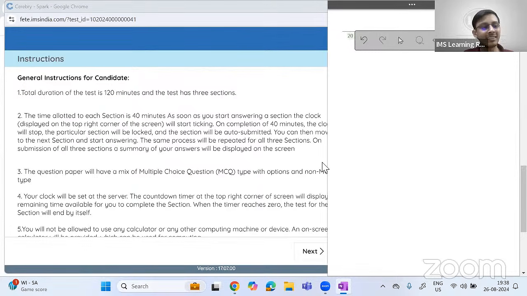Now I'll just tell you a little bit about this live SimCAT solving. First of all, this is not the normal way of taking any mock. Whenever we take a mock, whenever we take the actual CAT as well, no one is watching our working and we are not reading things out loud. We are not explaining anything to anyone. But of course, that is not what I'll be doing today. So it will not be the normal way I solve a mock.